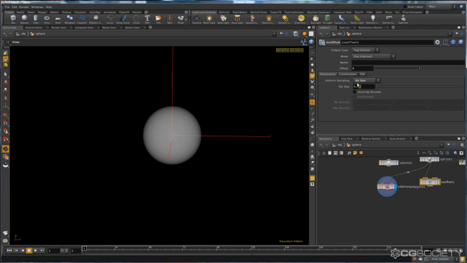Whereas if we set this to 0.1, still waiting.